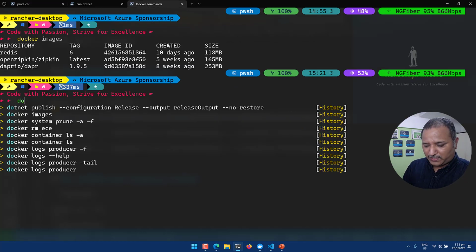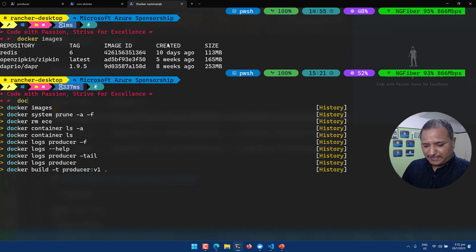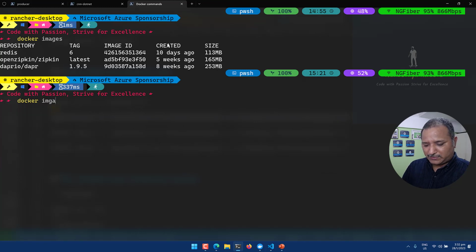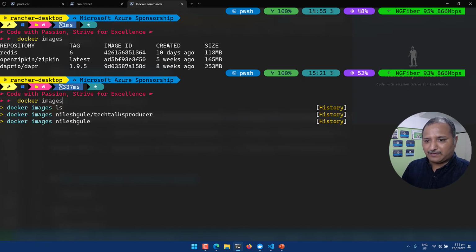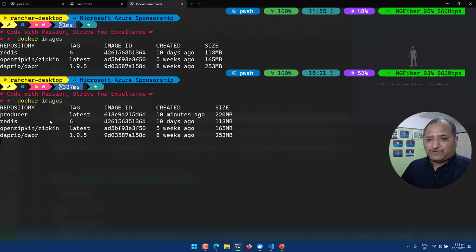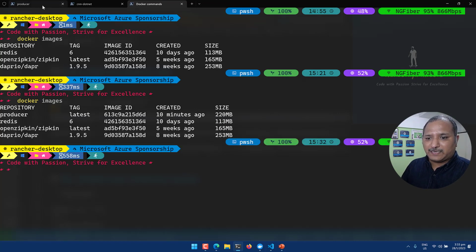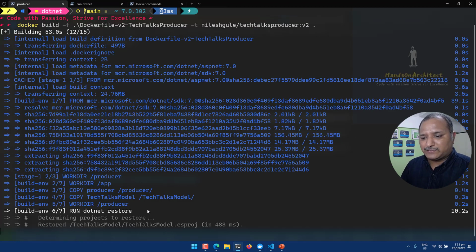Let's go on to another tab in the terminal and run docker images to see what we have currently. So we have the producer and the 3 Dapr related images. Producer is tagged as the latest, and the current command that we are running is going to tag it as V2.